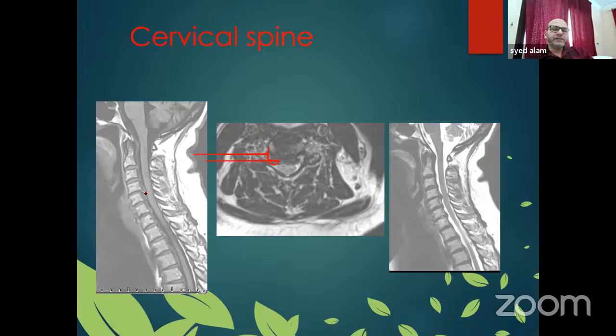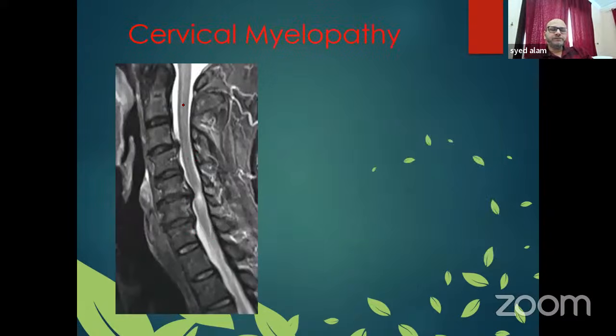The disc is better seen on T1. So we can see here this is the disc and this is the osteophyte. This is the disc, this is the osteophyte. Here you can see this is the disc. So there is a disc osteophyte complex compressing the spinal cord, and within the spinal cord there are some signal changes that we call cervical myelopathy. If cervical myelopathy is there, the patient is 100% symptomatic, maybe with some weakness. This is the T2 abnormal bright signal within the spinal cord.